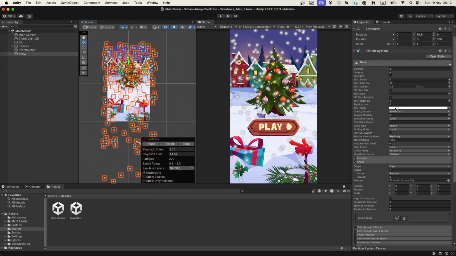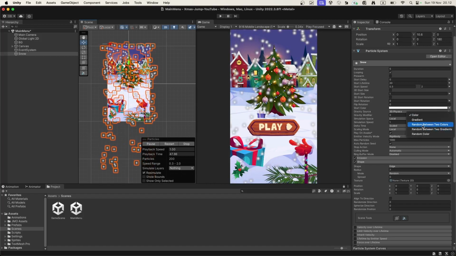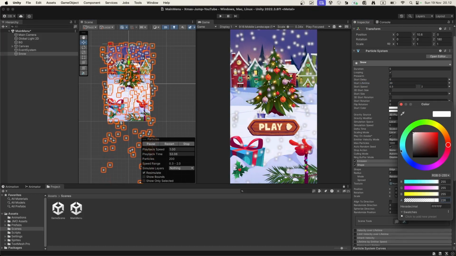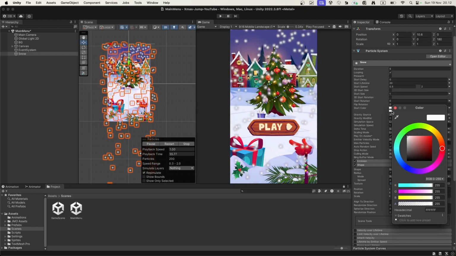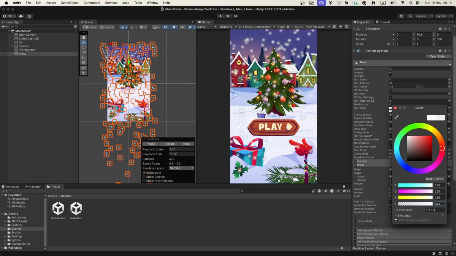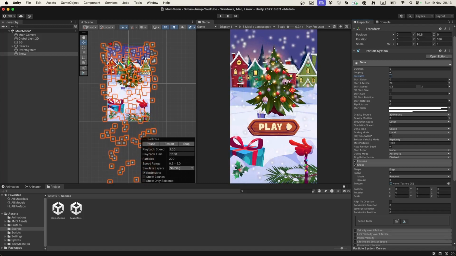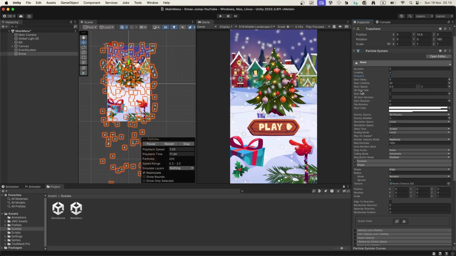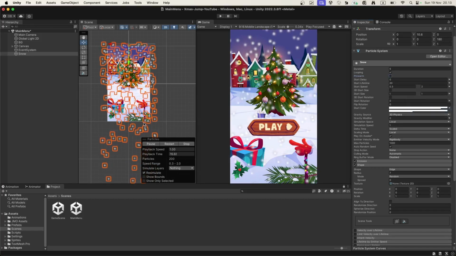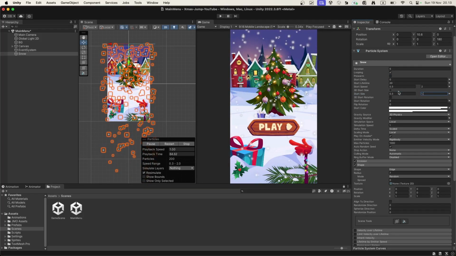It looks better already. However, let's also change our color a bit. Again, let's choose random between two colors, and yeah, we want to have this white, but maybe a bit more transparent. And then here even more, so like this. And speed, yeah, I guess it's fine, but right now all of them are identical in size. So let's change size as well. For that, we want to change start size. So again, random between two constants. And let's say 0.3 and maybe 1.5.